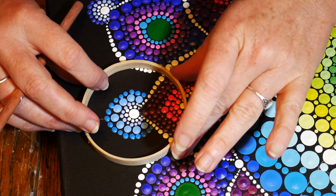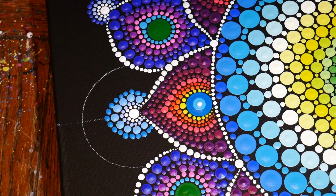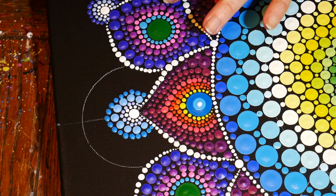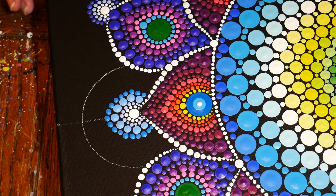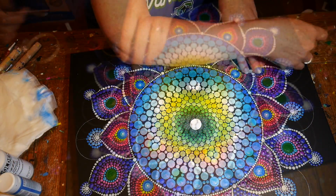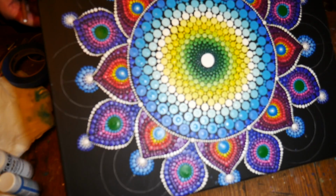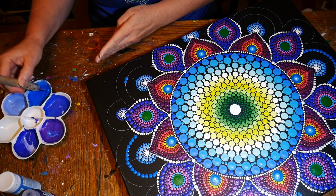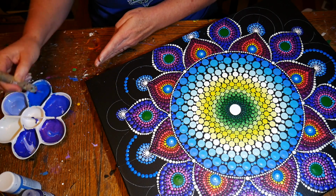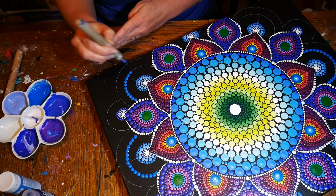Now I'm using my smallest embroidery hoop, lining that up so I can just sketch on a quick half circle to make sure that my starburst effect goes in the shape that I want it to. I'm going to do that all the way around. And then I decided to also do a little bit larger circle to the edge of the canvas. Now I can start filling those in, and I'm starting with the chalk line and doing dots on those, and then I'll fill in toward the starburst.